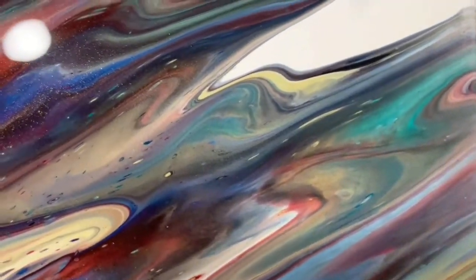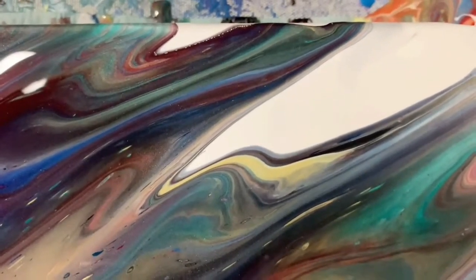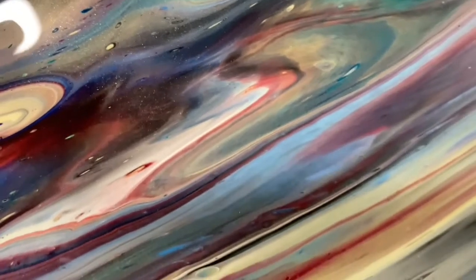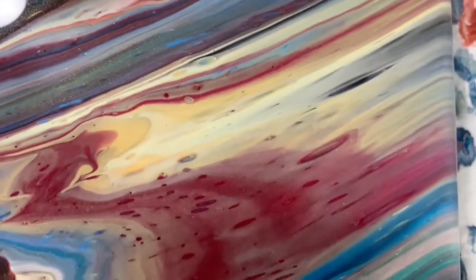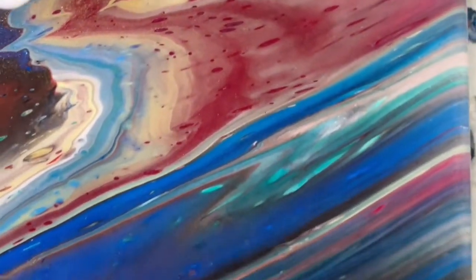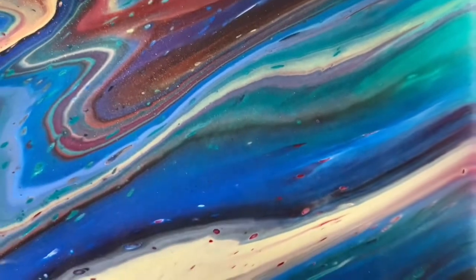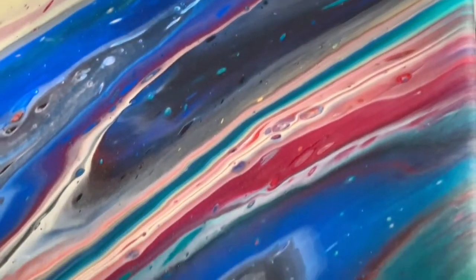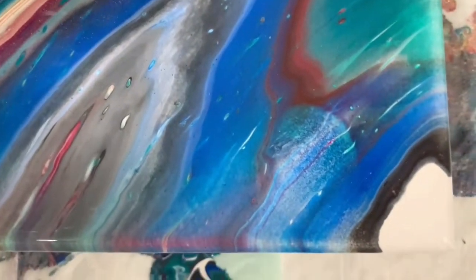This is beautiful up in here. This is the upper right-hand corner, and I'll take you down there. This is another one of my favorite spots, right in there. Very, very pretty. And the lower right-hand corner. Little bit of negative space there.